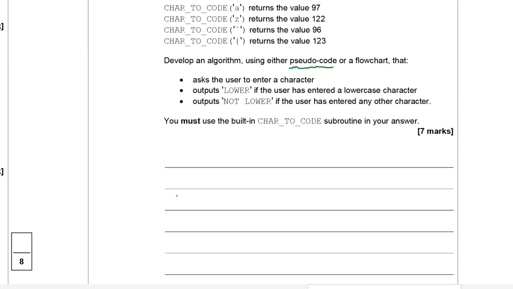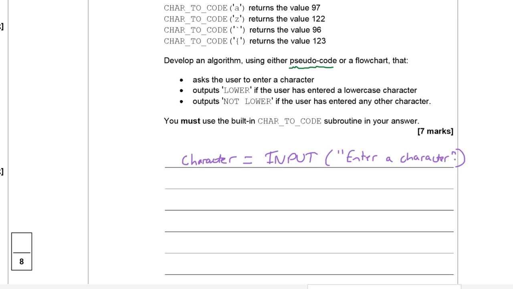First things first though, let's just do the basic thing and do the first bullet point. They pretty much always give us bullet points, which usually separate out our problem quite nicely. So first of all, let's ask the user to enter a character. The standard way is just to name our variable first of all. So let's just call this character, shall we? And I do my variables with an equal sign. AQA do that little arrow. You can do it how you want. So character equals, and I always do capital input, and let's just say enter a character.